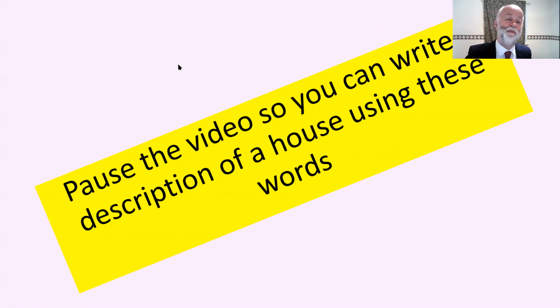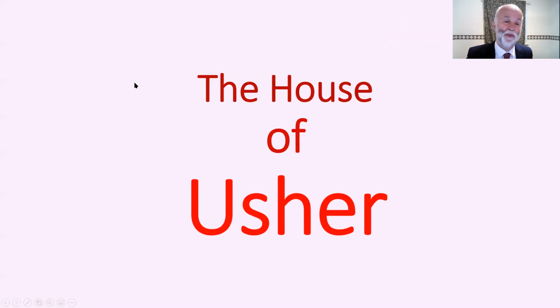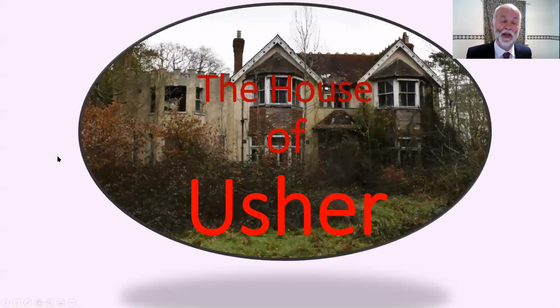Okay, superb. Let's get on to the actual House of Usher. The House of Usher, we'd usually take this to mean the actual house. And there we have a house with pitched roof. We have turrets along here, decorative turrets. We've got some windows missing and greenery growing all over it. It looks like pretty much of a derelict house. It's certainly in a rural location.